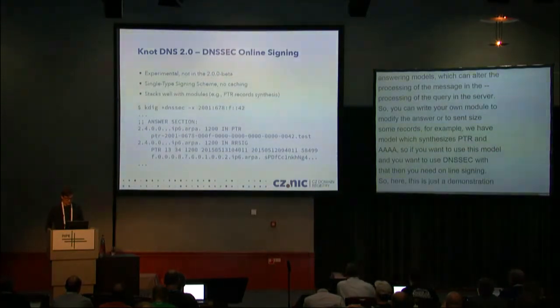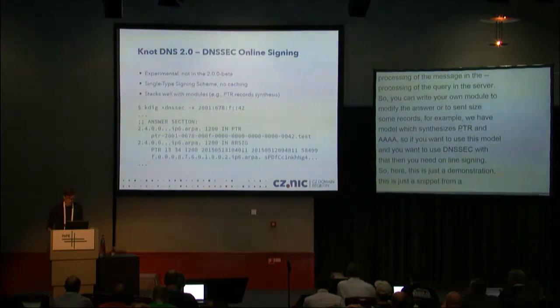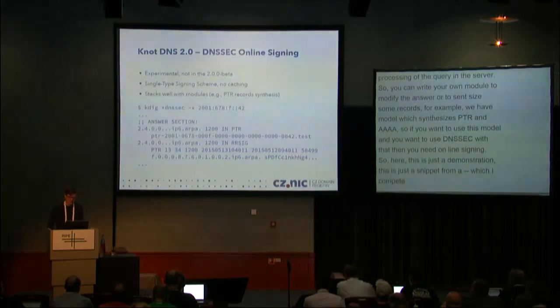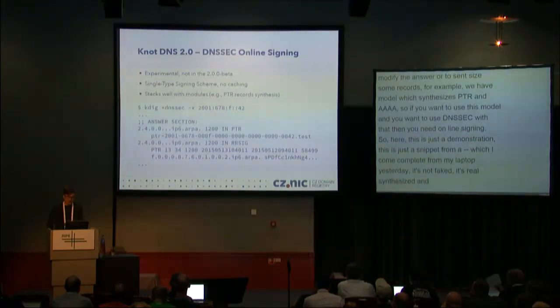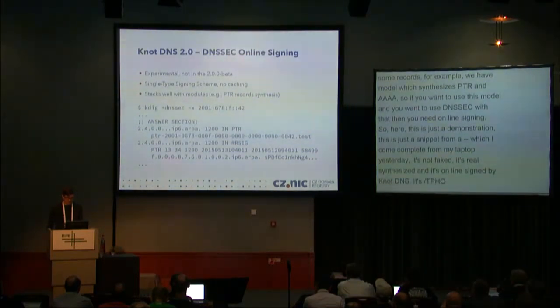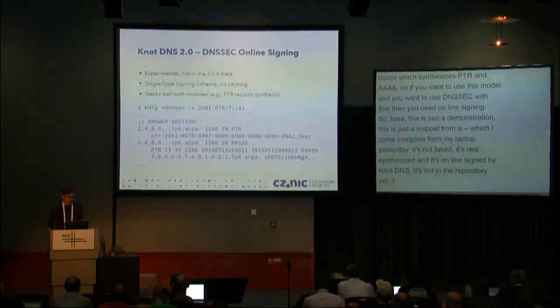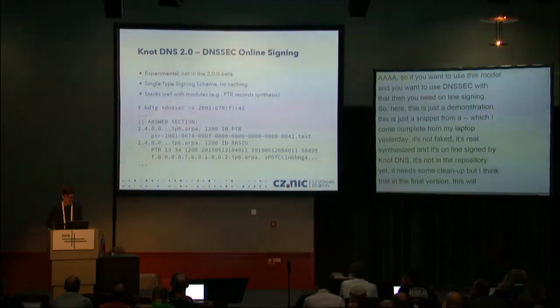So here, this is just a demonstration. This is just a snippet from a console which I copied from my laptop yesterday. It's not faked. It's really a synthesized answer, and it's online signed by Knot DNS. It's not in the repository yet because it's leaking memory all over. It needs some cleanup, but I think that in the final version, this will be available for testing.